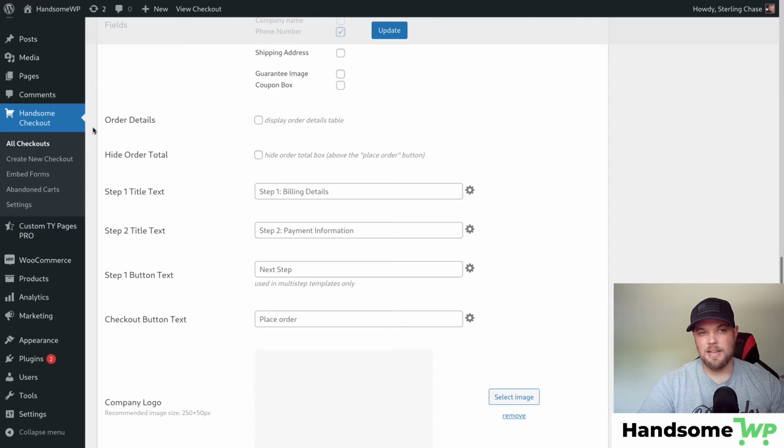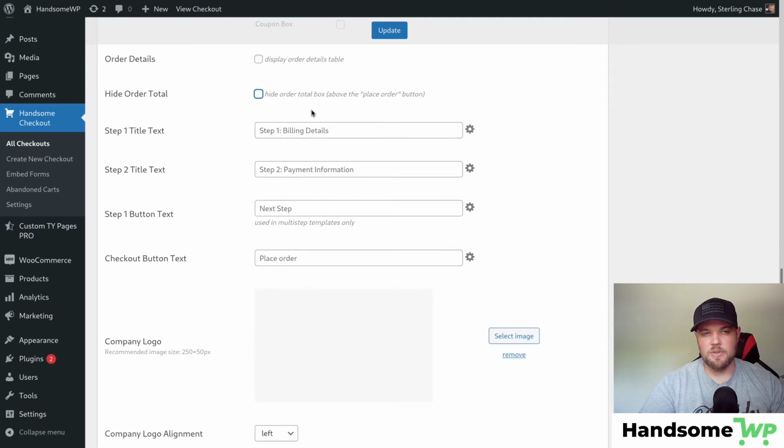Here you can see that we can add order details if we wanted people to see exactly what line items were on their order. We can also hide our order total. And if we go back to our template, if we're going to add our order details, that's going to contain the total. So we really don't need the total in two places. We could technically hide the total here and display our order details. Or in this case, I'm just going to hide the details. The people know what they're paying for, and we'll just leave it the way it is.